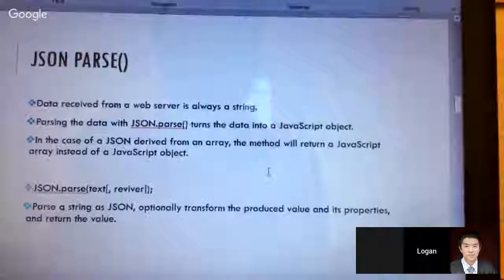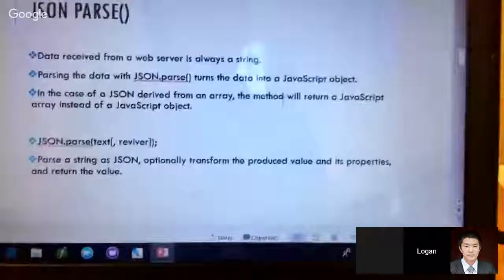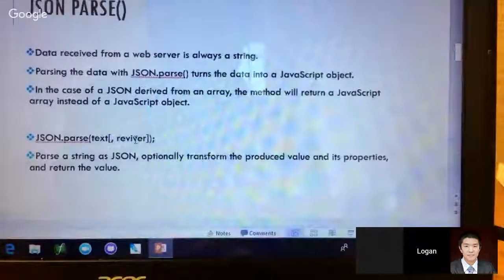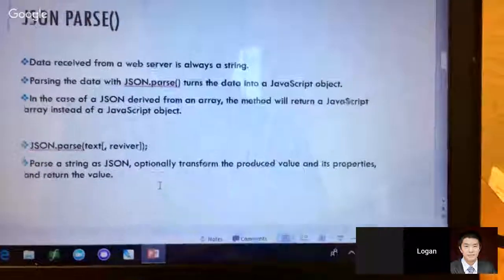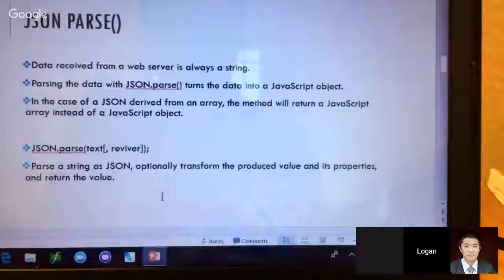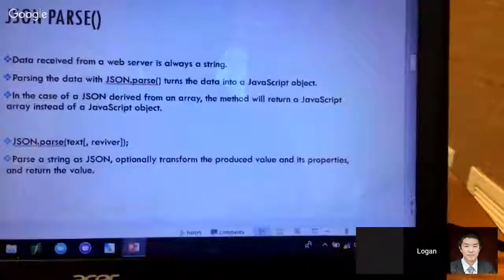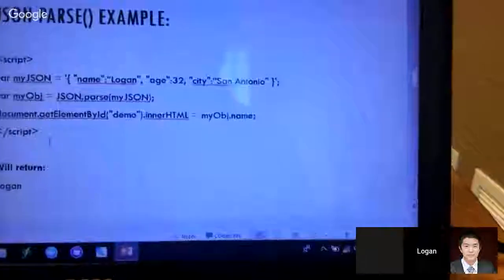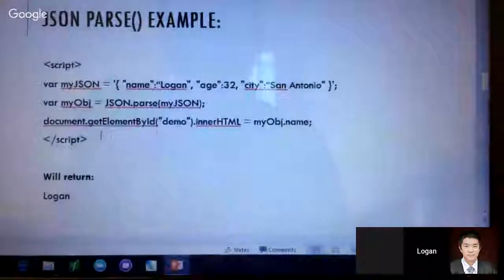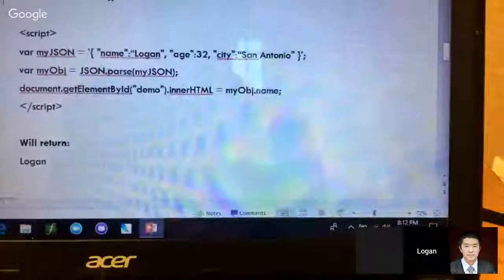So it makes sense there. So then the reviver here says if you parse a string as JSON, you can optionally transform the produced value, its properties, or return the value. So I give an example of the parse here that we saw there.